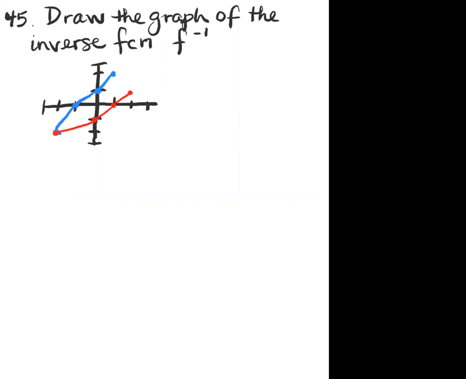Here's my inverse. Okay. So one neat thing about the inverse function is that it will mirror itself over the line y equals x. So this is y equals x. The blue is the original function, and the red is the inverse. So again, just flip your coordinates. It's the easiest way to do it graphically.